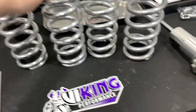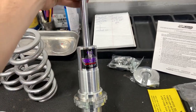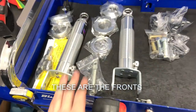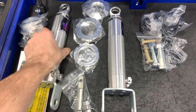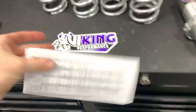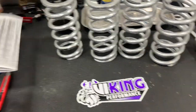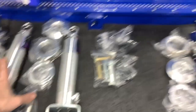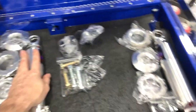This is just a quick look at the shocks and springs. I went with a 650-pound spring in the back and a 600-pound spring in the front. The coilovers from Viking come disassembled, so you do have to have some assembly required and basic knowledge on how to put these together. These are double adjustable - they have your compression and rebound adjustments. What's awesome about this kit, unlike others, is they actually give you a spec list for the dialing system - recommended settings for cruise, handling, tie-down weights, weight transfer, all that stuff.